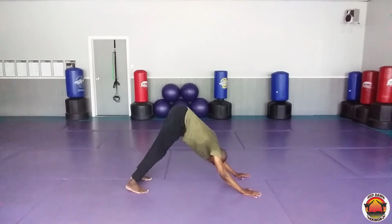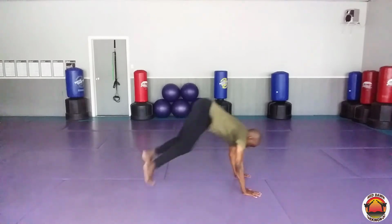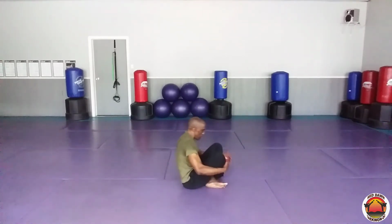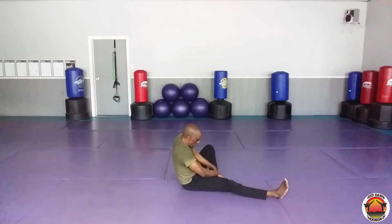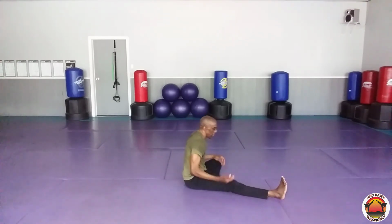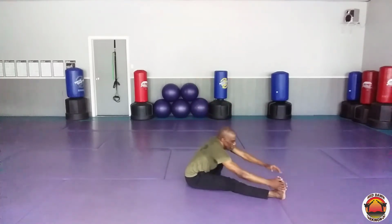And from here again, bend the legs. Jump forward as you cross the legs and take a seat. And from here, stretch one leg out. And the next leg, come into the side of the leg. Inhale up. Exhale, forward fold.